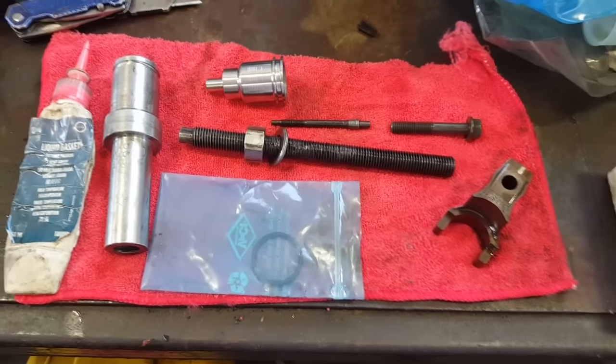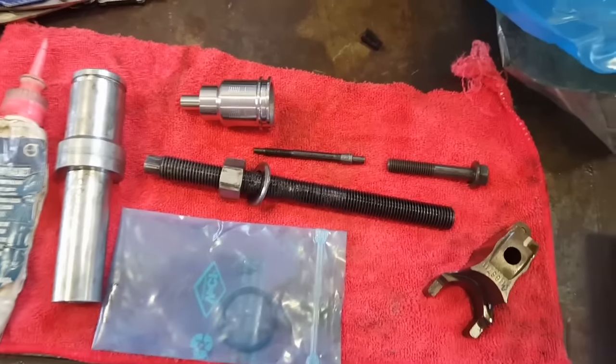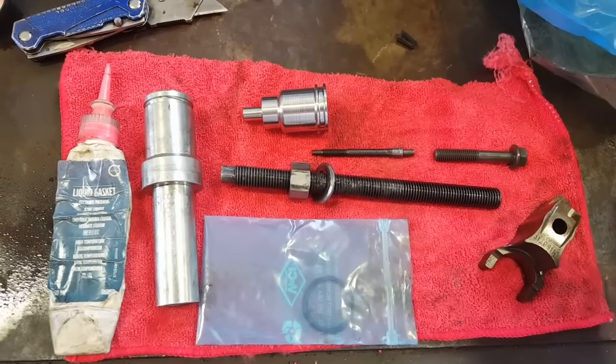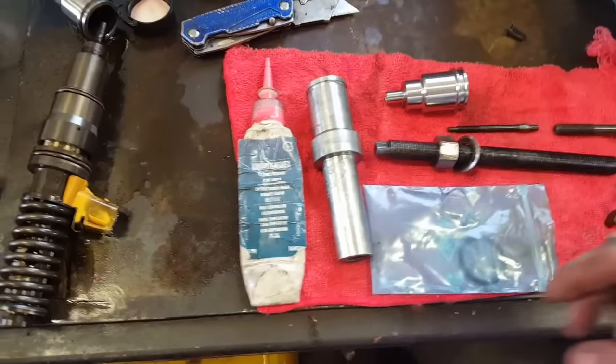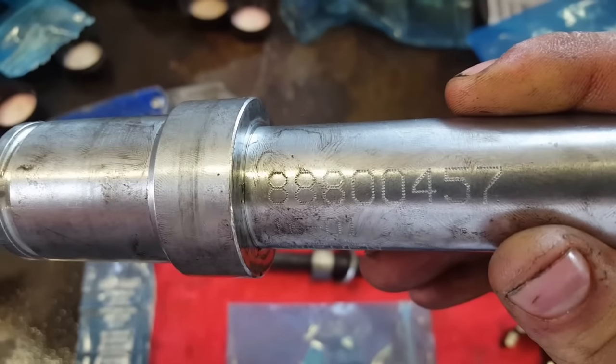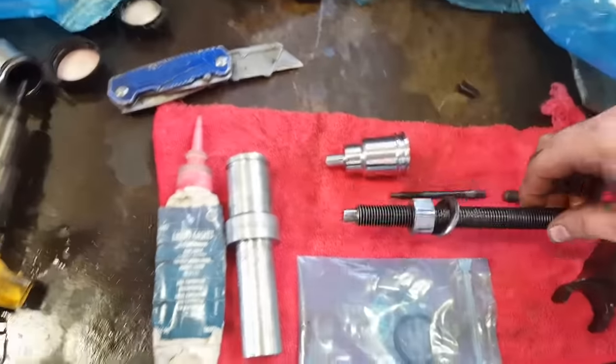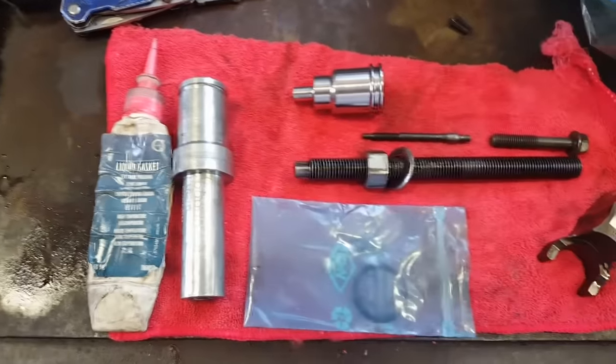Hey guys, welcome to part 2 of the injector and cup replacement video on D13. To reinstall a cup, you need these tools. I think I already showed this in the previous video. This tool and this tool are the expensive ones to get. You may be able to rent them.